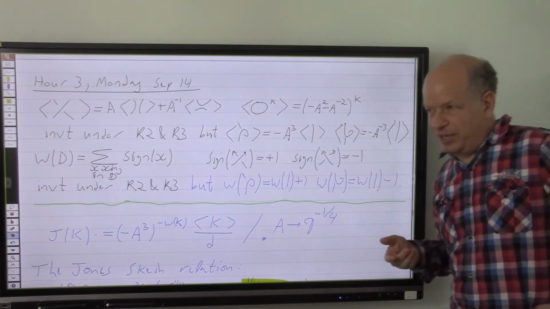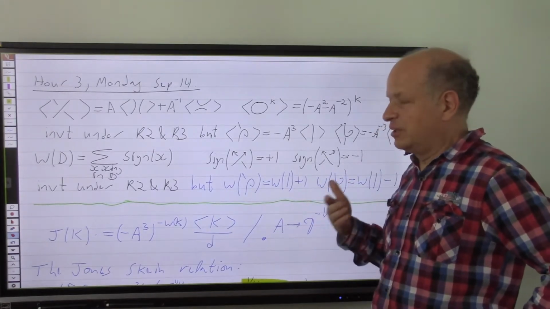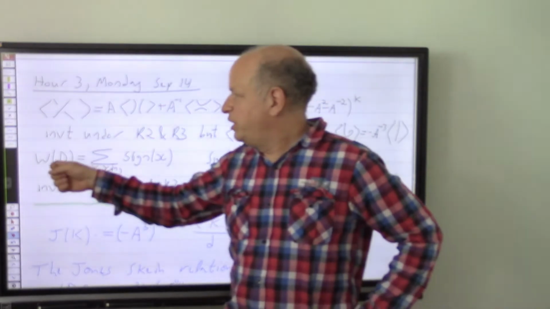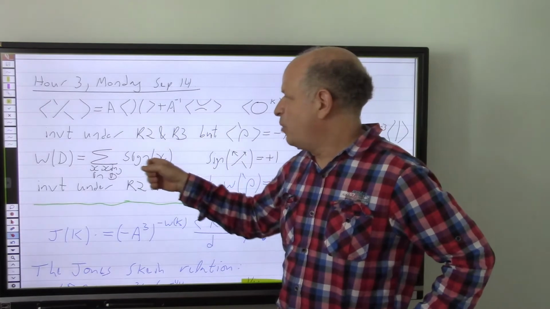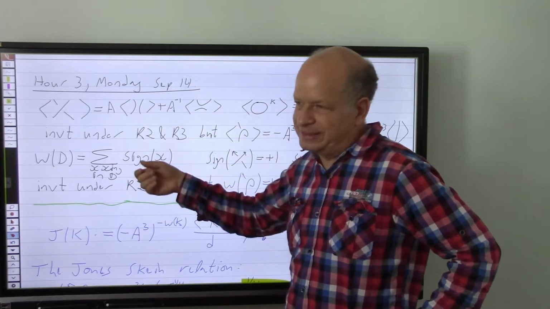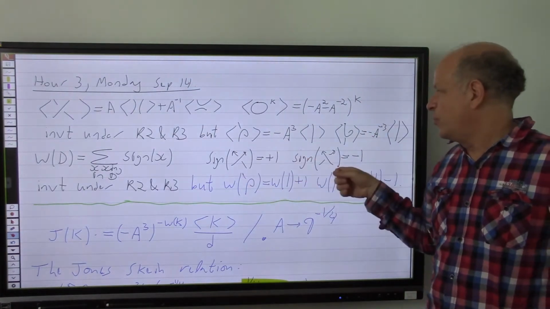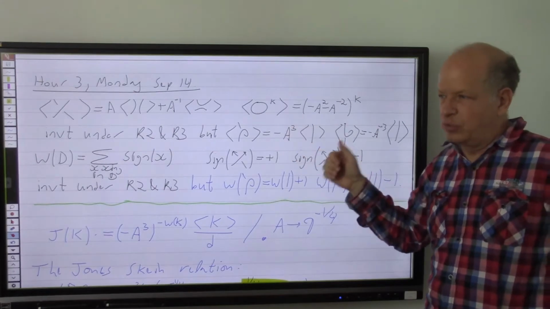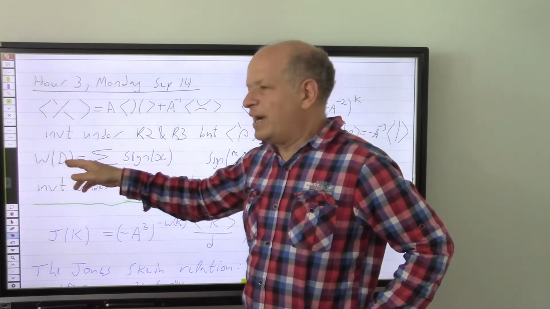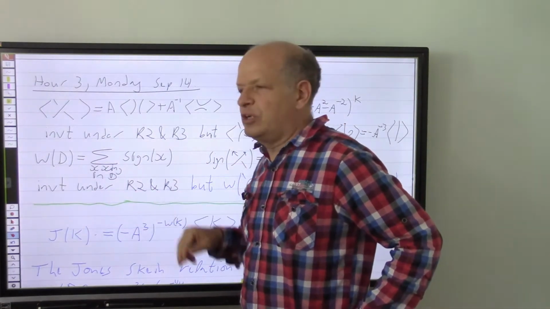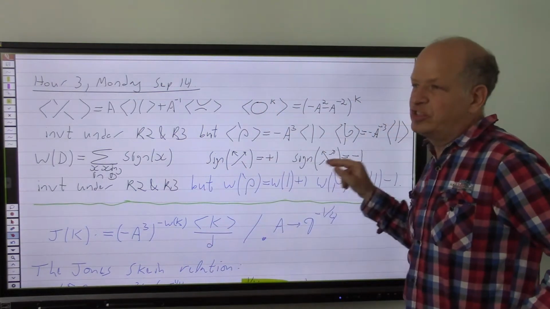So we were looking for an invariant, a quantity that has the opposite behavior, and we defined the writhe of a knot diagram to be the sum of all the signs of all the crossings in the diagram, where the sign of a crossing is either positive or negative, depending on some right-hand rule, which I will not repeat. And then we checked that the writhe is invariant under Reidemeister 2 and Reidemeister 3, and maybe you can see that I switched to blue because blue is where new stuff begins.